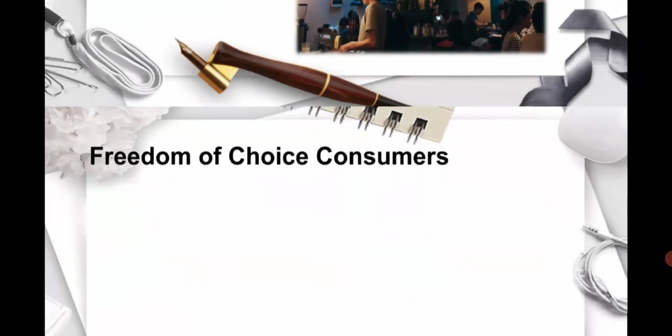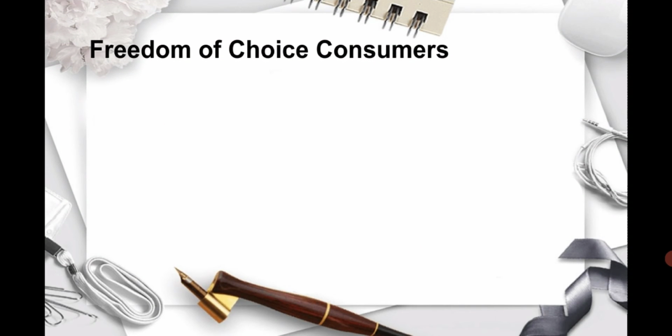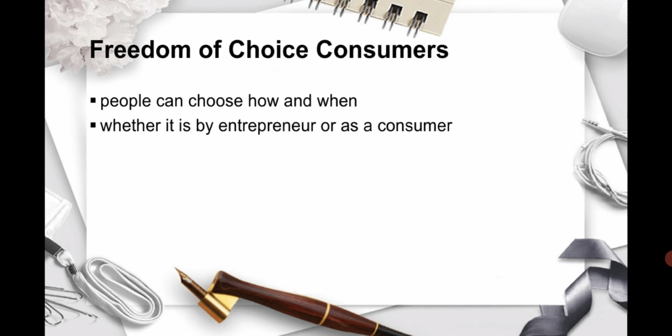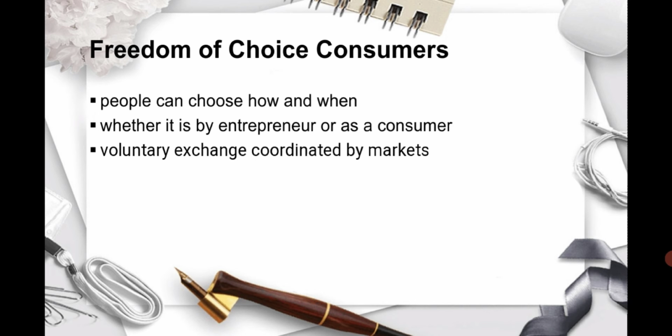And the fourth one is the freedom of choice for consumers. This pertains to people who can choose when and how they want to participate in market transactions, whether as an entrepreneur or as a consumer. Moreover, it is a voluntary exchange coordinated by markets and a freedom to enter and compete in markets.